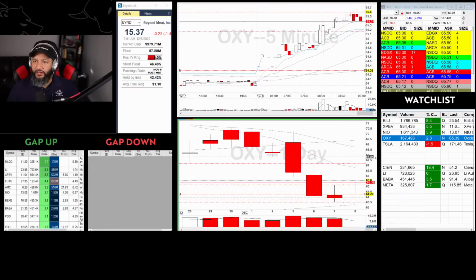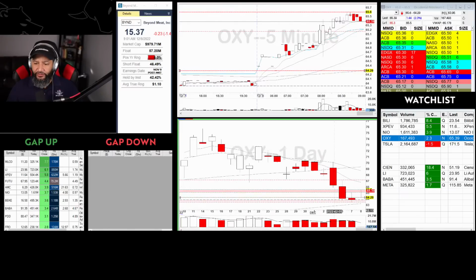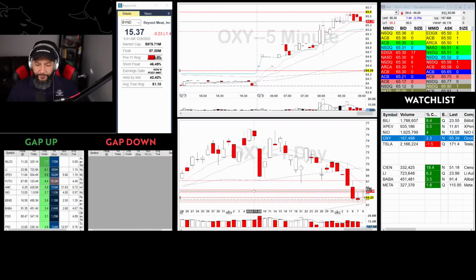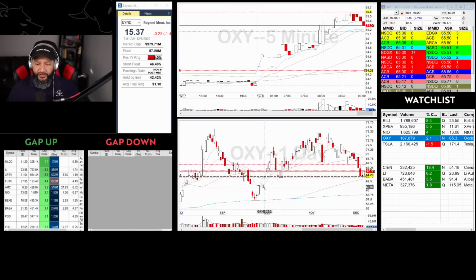64.29 is the low of the pre-market. Your high is at 65.60. And you've got a couple of levels here towards the bottom, especially a great area of support there: previous day close, the lows for the last 2 trading days. And then you're slamming against the highs of the last 2 trading days as well here, or at least the 1 trading day at the moment. So looking good there. Oxy has been fun for us.